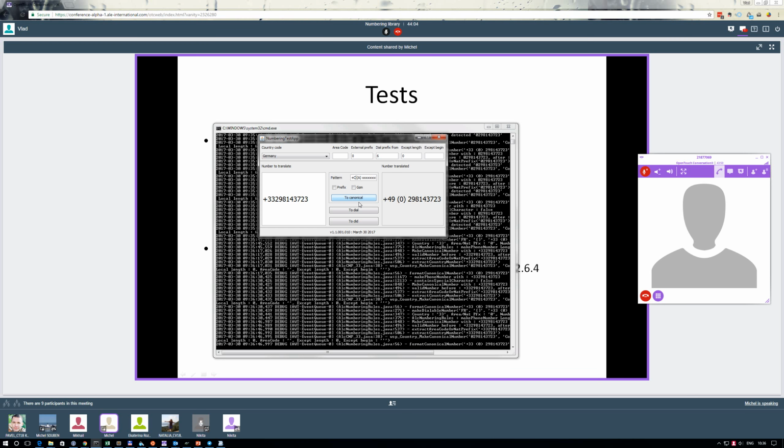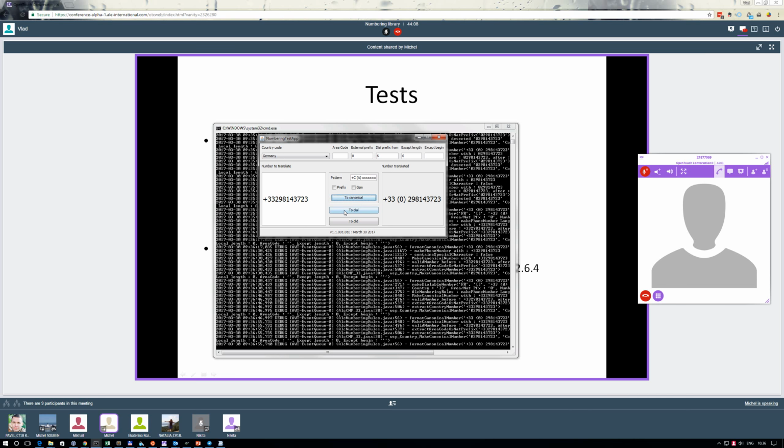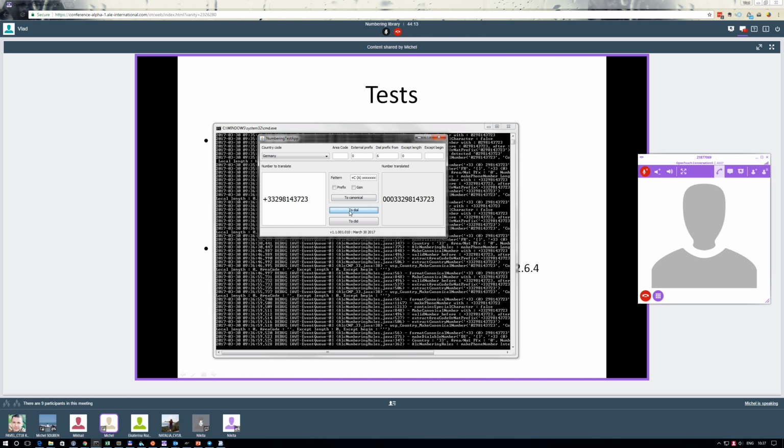I can enter here a German phone number, something like that. Okay, so in this case, the library has detected that there is a known area code here, 20. This is for Berlin.